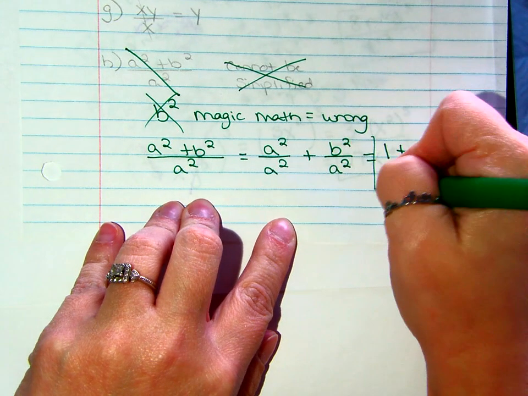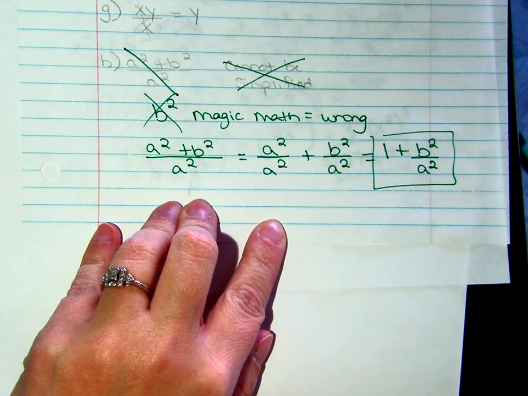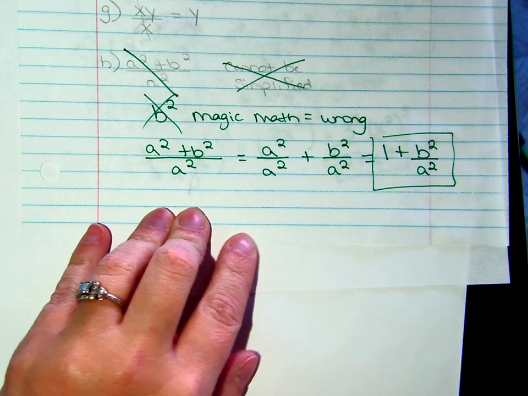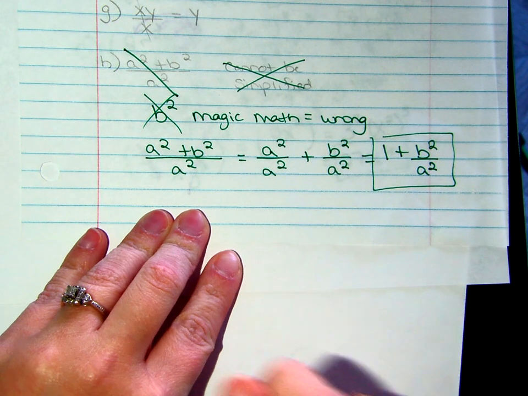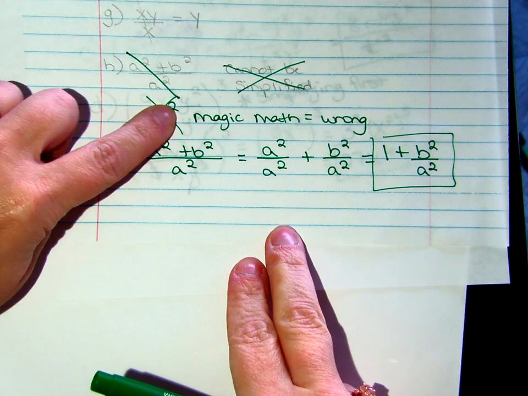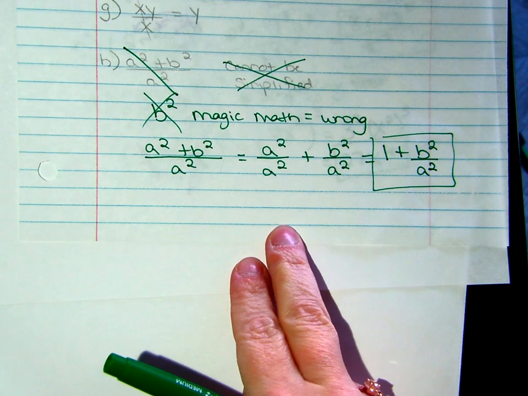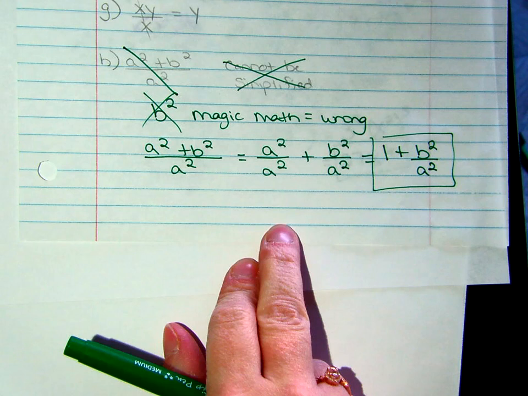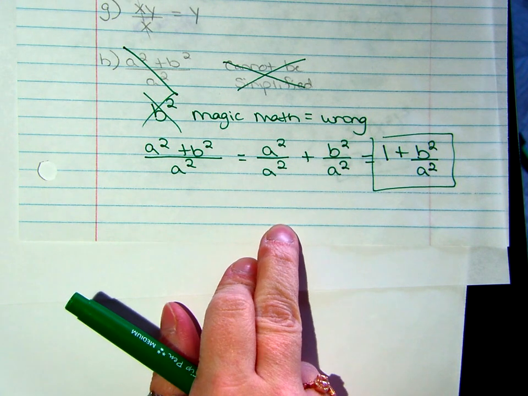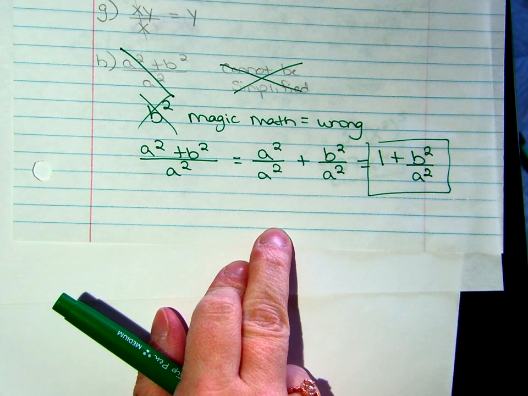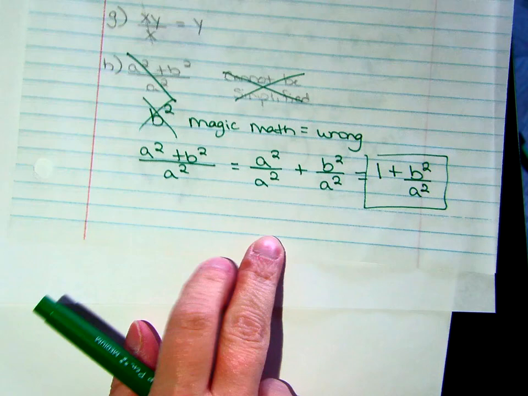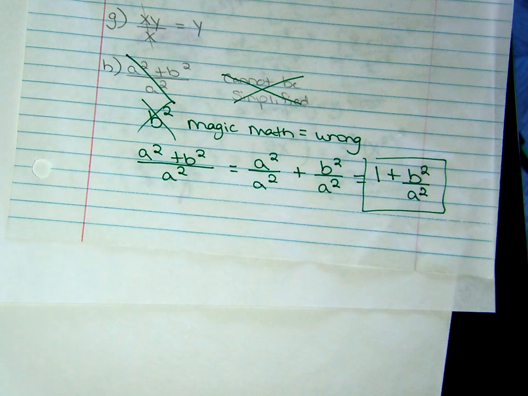So you can simplify it a little bit, but not in the way that you would be most tempted to do, where you just cancel the a squareds and it leaves you with b squared. So be cognizant of that one. Be aware of that one. That one's a little bit different. And I like to show that one early on because that one will come in later when we talk about rational equations and things.